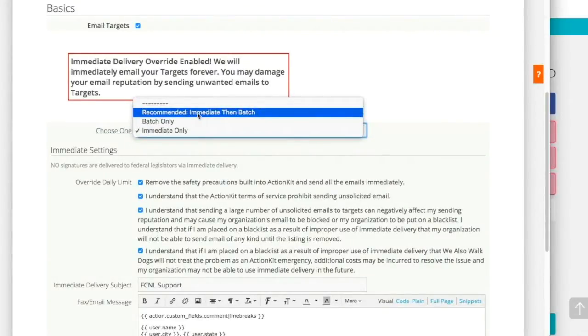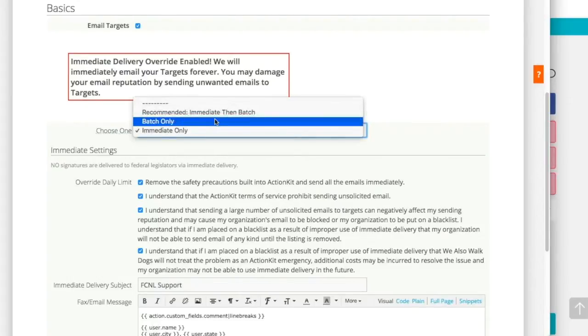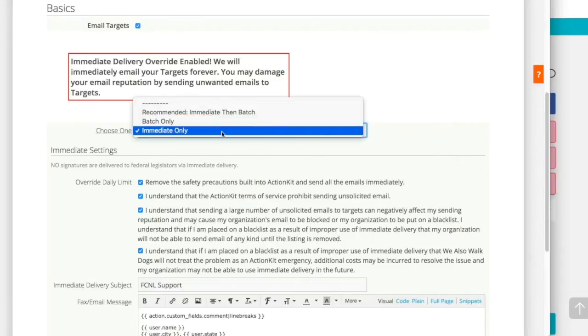So there are a few different options for how frequently you email targets. Immediate then batch will send the first 30 emails individually, and then it'll send daily. Batch only will only send daily, and immediate only will send every single time a user emails.